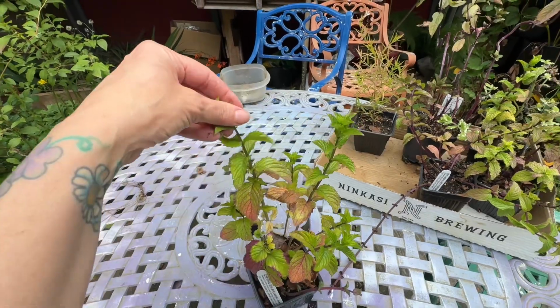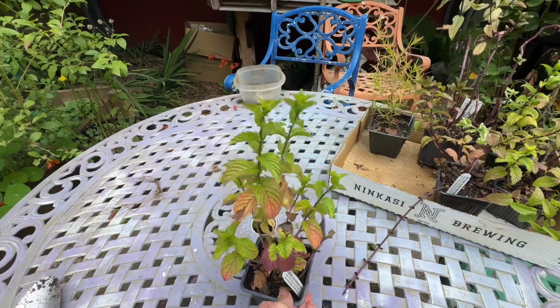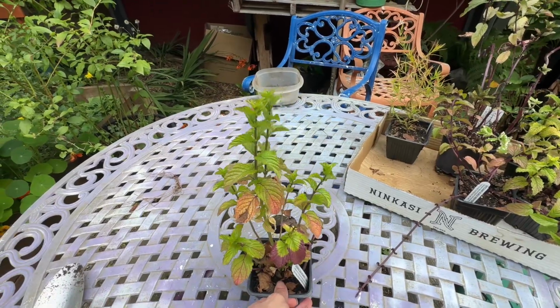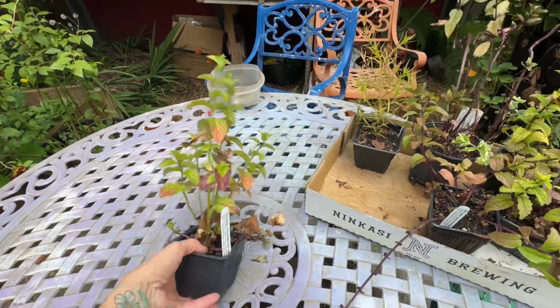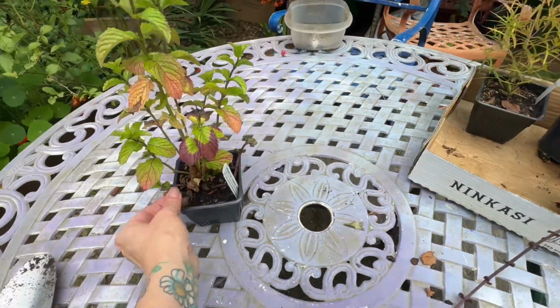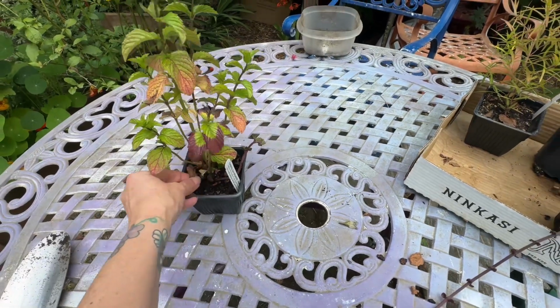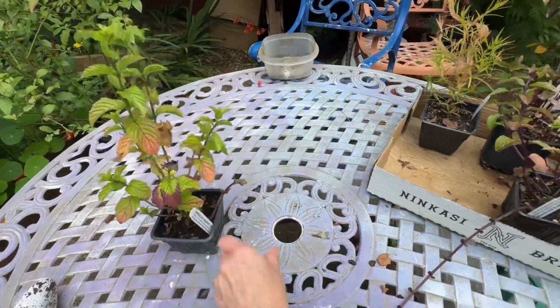I would say maybe 2 foot by 2.5 foot. So this will definitely go in one of the bigger containers. Oops. Okay. We'll talk about cleanup in just a minute, what I'll do to make sure that they have the best chance.